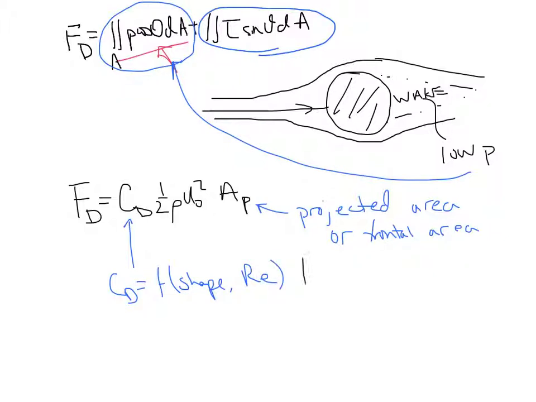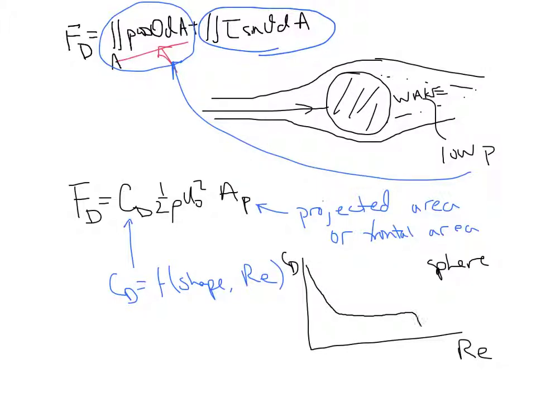An example of how CD varies with Reynolds number is for the case of a sphere, which is figure 9.21 in the text, has a region that drops off inversely with Reynolds number, and then another transition that occurs at higher Reynolds number. So in this early region, CD is actually equal to 24 over the Reynolds number, and then the transition that occurs up here is around 500,000. And that represents the point at which the boundary layer on the surface of our object transitions from laminar to turbulent, and that creates this hiccup in CD.